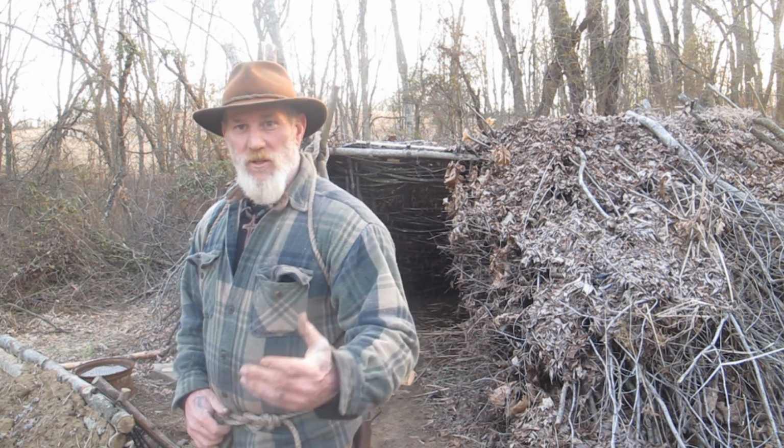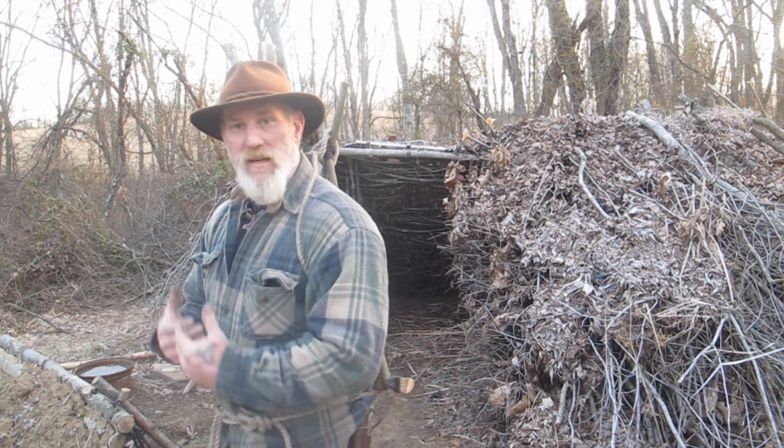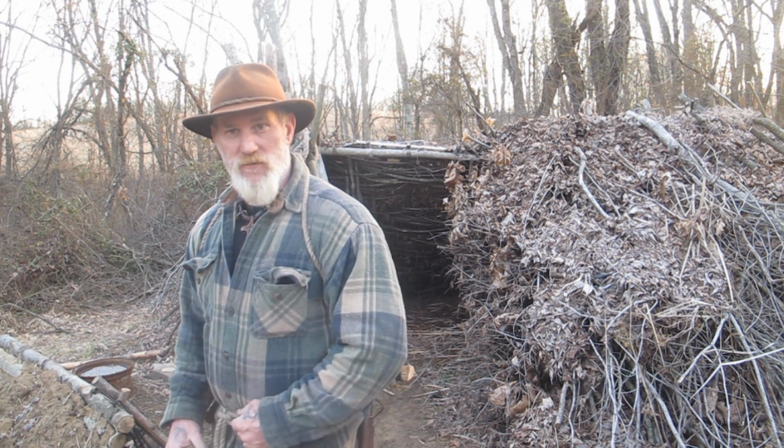Now, tomorrow we'll discuss how to pack this frame and how we would use this frame for a pack if we didn't have a pack, how we could set up our equipment and gear to be on this hard external frame. We'll talk about that in part 2 of this video.